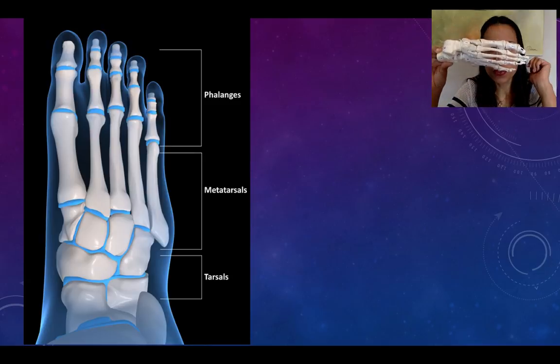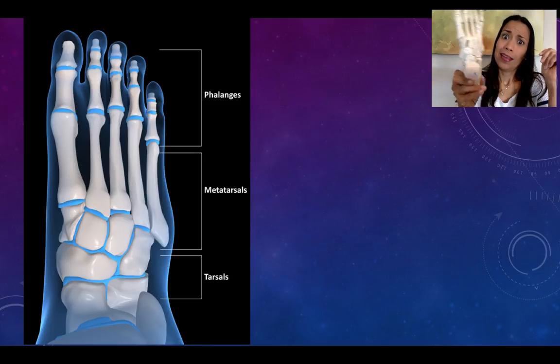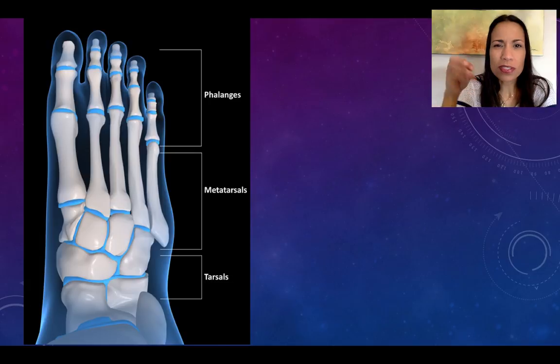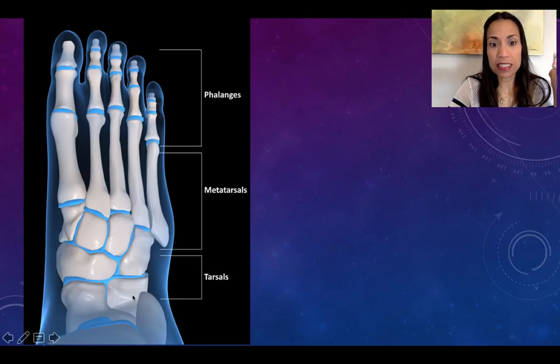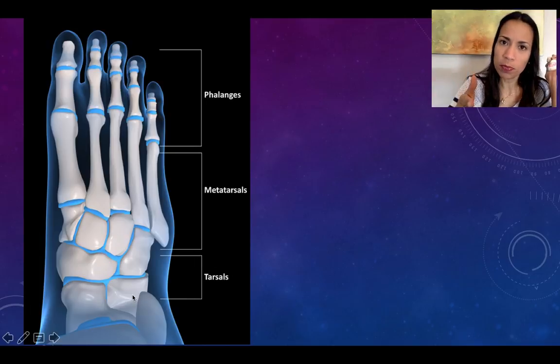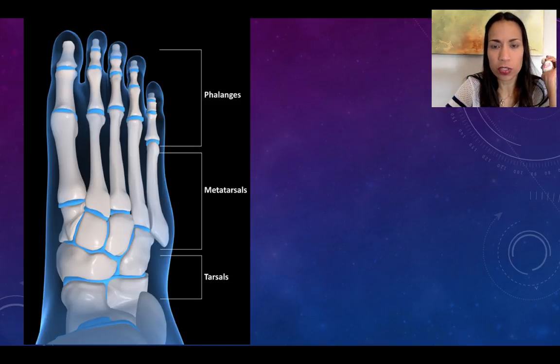Last, the foot. The foot has almost the same organization, the same structure as the hand. We're going to find a group of tarsal bones instead of carpal bones. In here we call them tarsal with a T. And it consists of 7, not 8, little short type of bones.